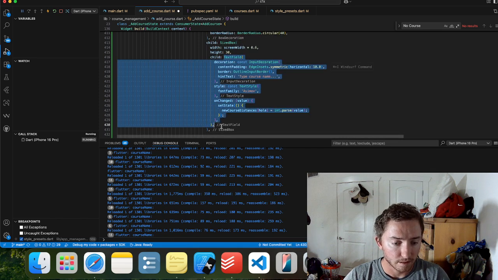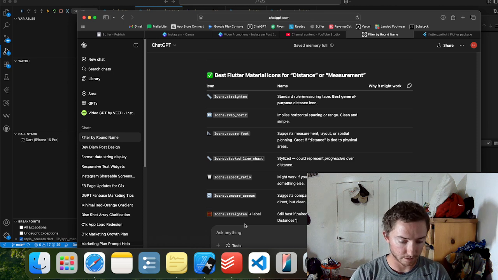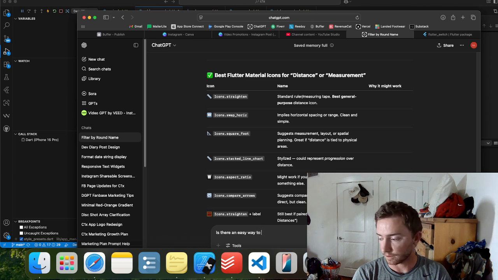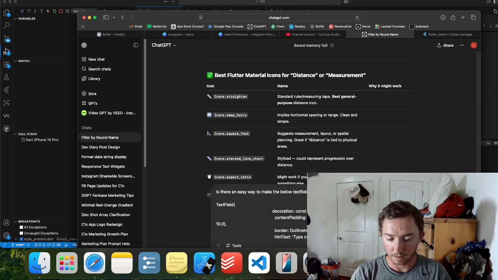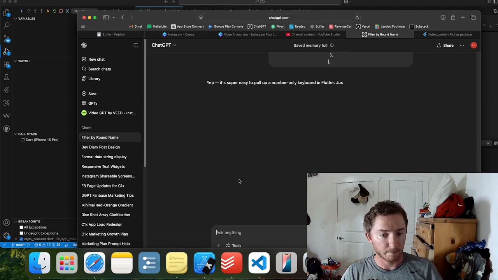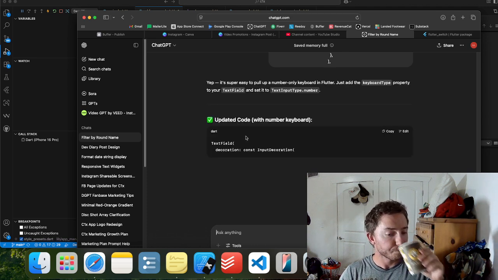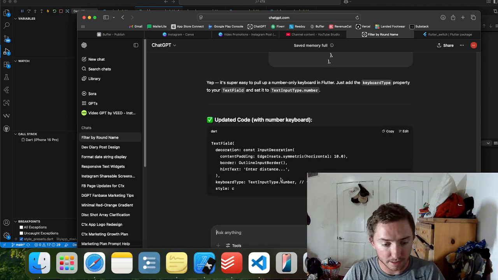All right. And then quick question for ChatGPT here. Is there an easy way to make the below text field only pull up a number keyboard? Just keyboard type.